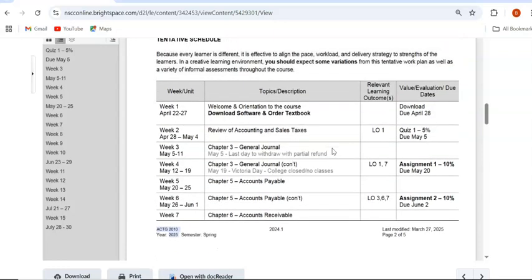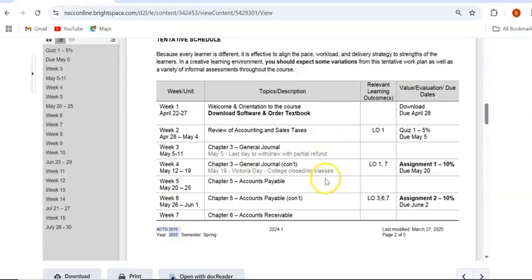And we have our schedule here, okay? So we have the orientation week and the downloading of the software. We have, as I mentioned, the quiz to do the accounting review.